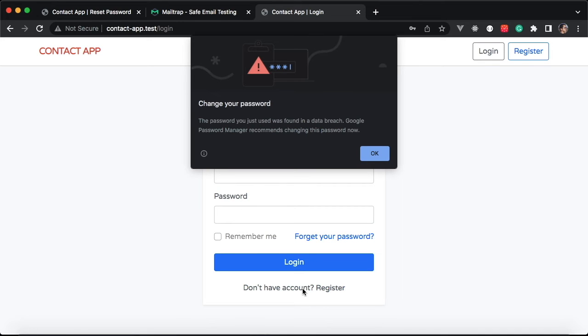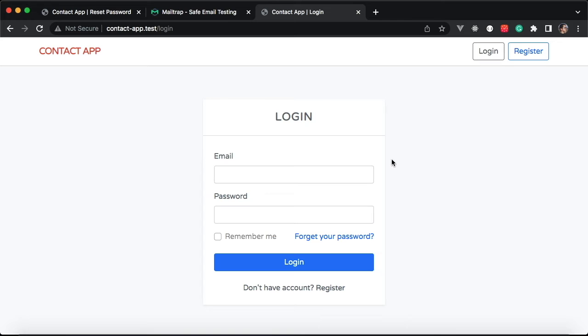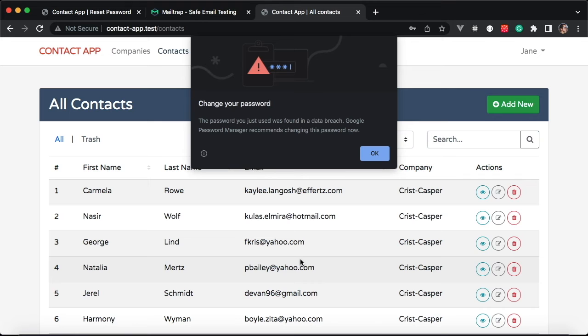Okay, the password has been reset successfully, and I'll be redirected to the login page. Let me log in with my new password. Okay, it works as expected.